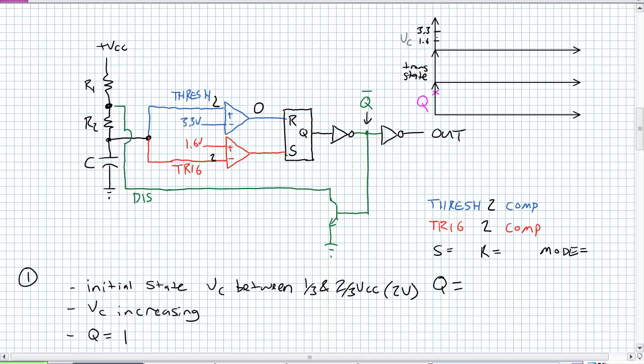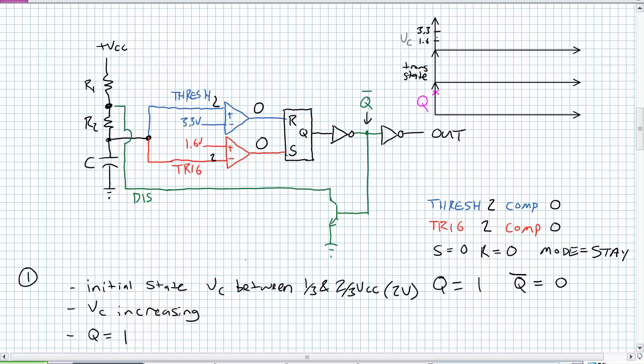The trigger, the lower red one there, is comparing a 2 with a 1.6. That is also a 0. So the outputs for both of those comparators are 0. What is that mode? Well, neither setting it nor resetting it. So we're going to stay in that particular configuration. What was our configuration? It's going to be a 1. Not Q. What does not Q do if Q is a 1? It's a 0. What happens for a 0 for an NPN transistor? It's open. There is no path.